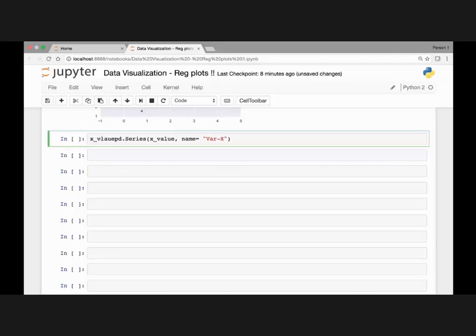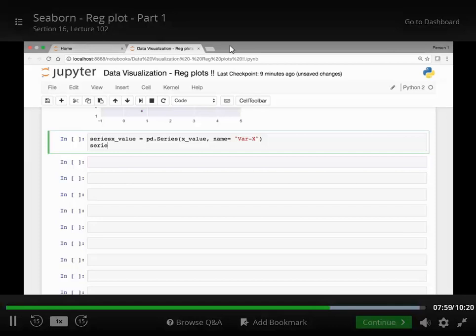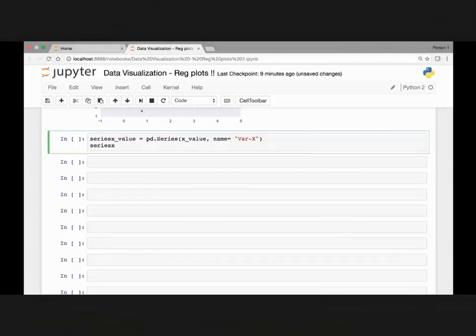And we'll save this in a variable called, let's say, series_x_value, and let's do the same for our y-axis.